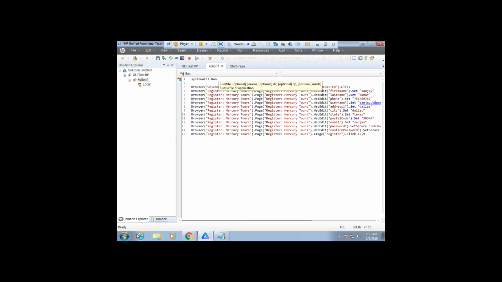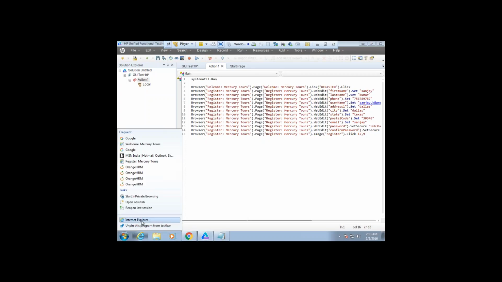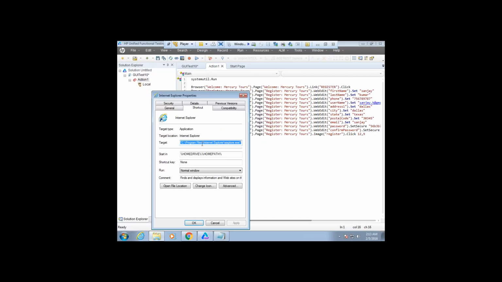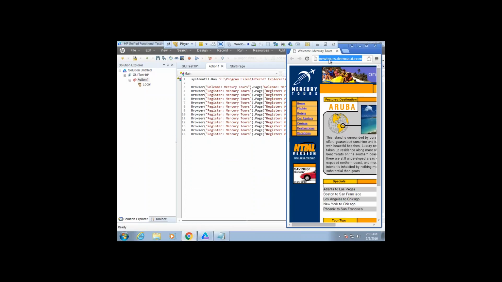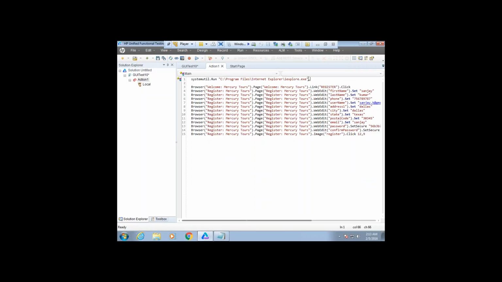I want to open the application in Internet Explorer, so just give the path of Internet Explorer. Put it in quotations, comma, and what is the URL you want to enter here? This is the URL of your application. Copy this one and put it in quotations like this.